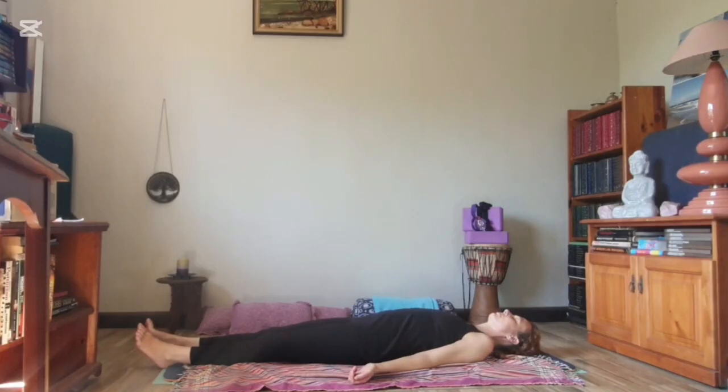So let your feet fall apart naturally. Have your shoulders away from your ears. Your hands at your side, palms facing up. You can close your eyes or just lower your gaze. And let's take this moment to absorb all the work that we have done for our bodies.